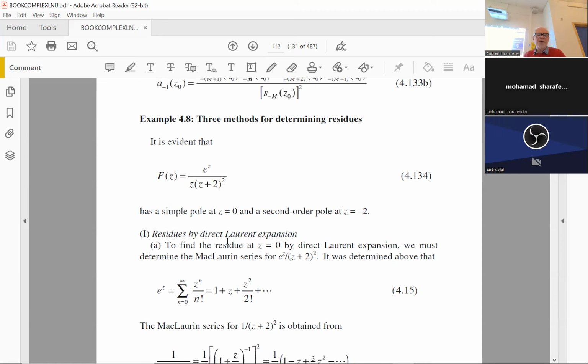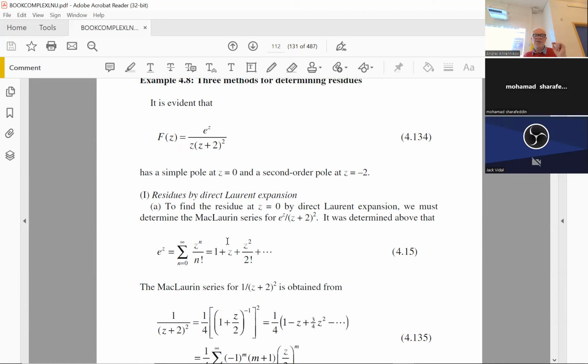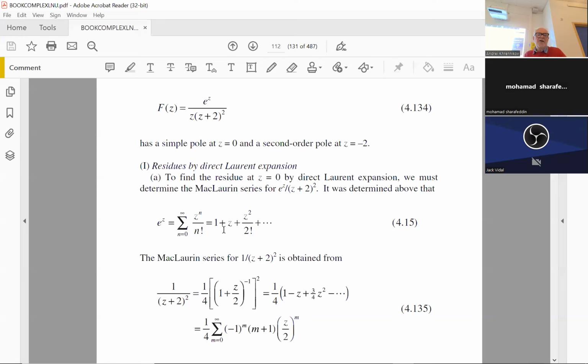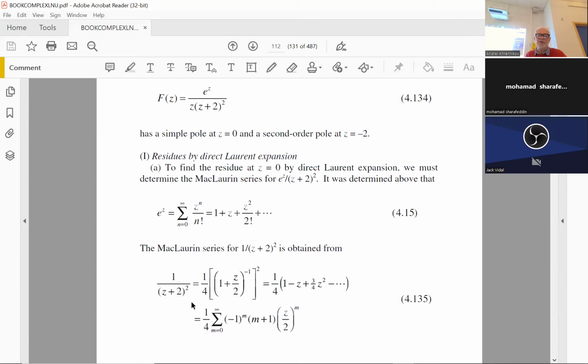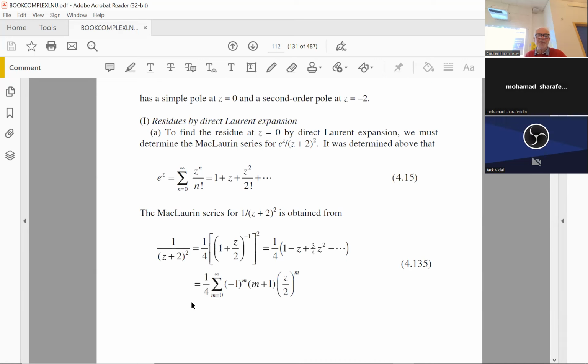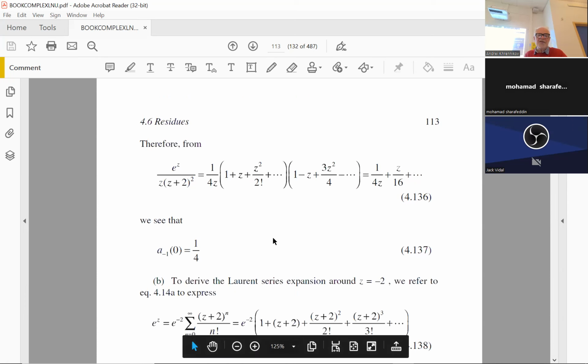So how can we find, for example, the residue? We check three methods. And the second point is that there are two different points and two different residues. We check method 1, direct expansion, for both points. So start with point z0. It's a pole of degree 1. We expand this function in the Taylor series. All these things can be expanded by using geometric progression. And then we multiply them.